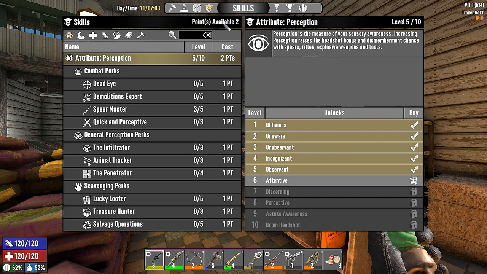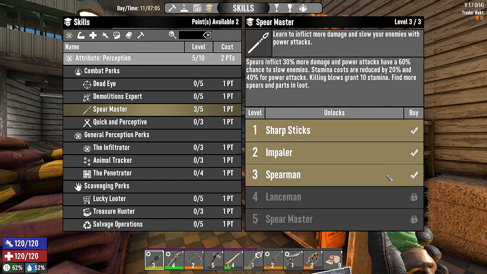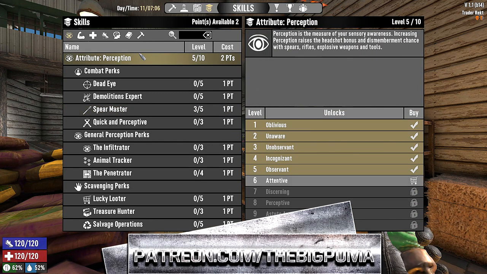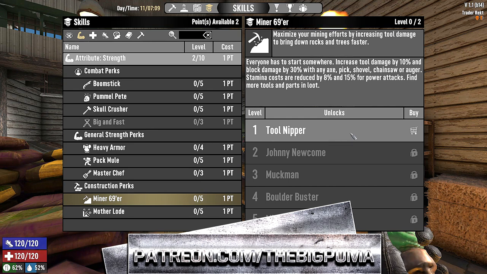Let's look here. Do we have any skill points? We do have 2 skill points. Do we want to go into perception, because we need perception level 7. Yes. Yes, we do. We want to. But it costs 2. It does cost 2. Oh, Miner 69er will help us find more tools.